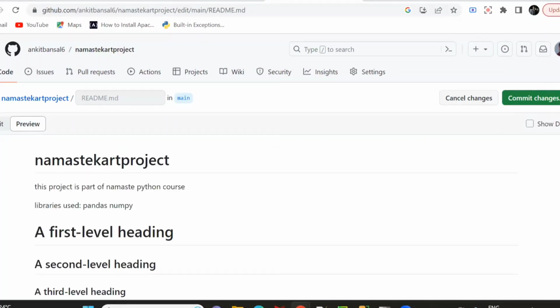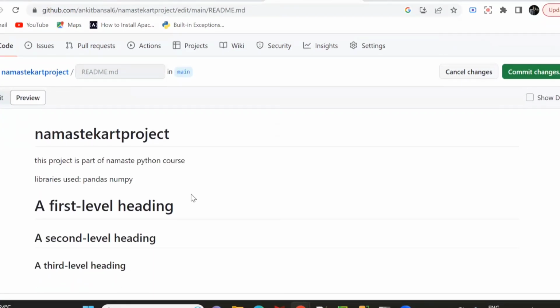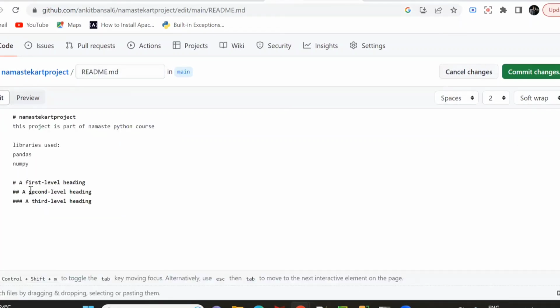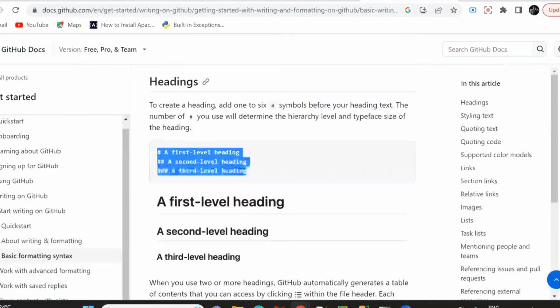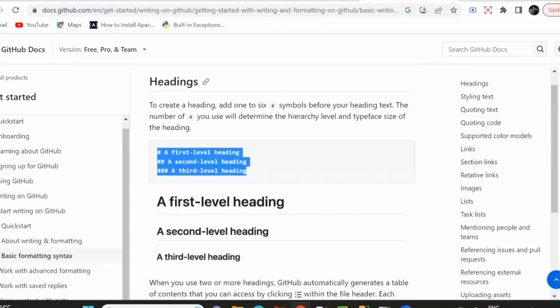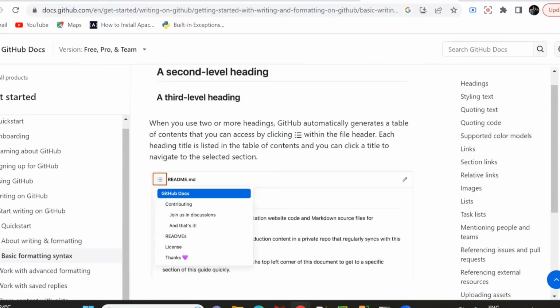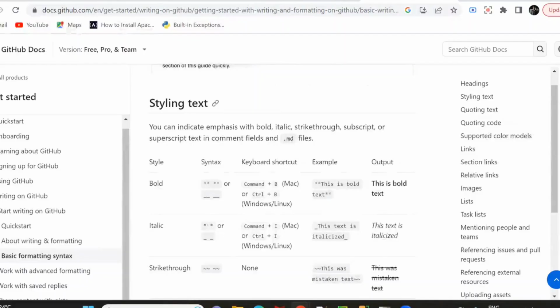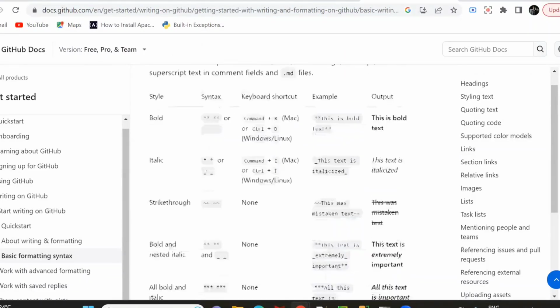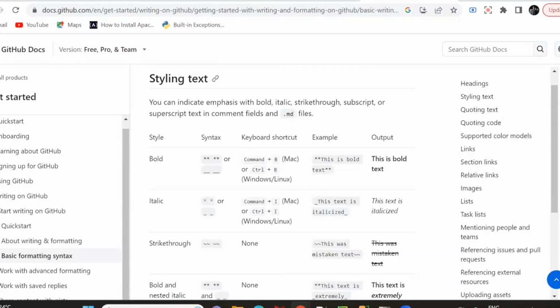So if you see, this is the first level heading, the big heading. If you want a smaller heading, a third level heading, you can do it using hash. If there is one hash, then it is first level, two hash, three hash, right? Like that, we have a lot of other formatting options. If you go down, other than that, you have styling. If you want bold, italic, you can just check here. You have to add a star, and if you add a star, then it will be bold.